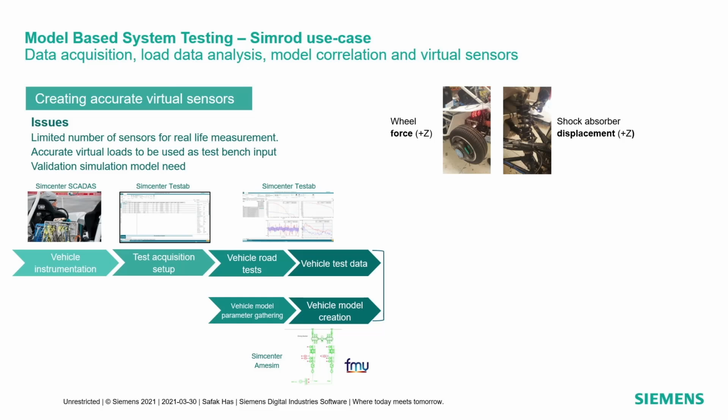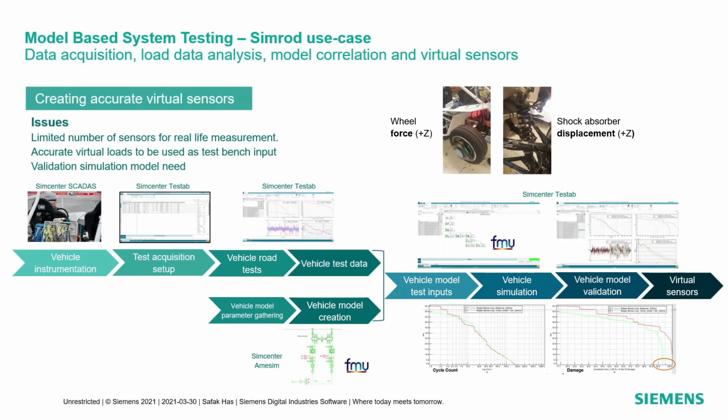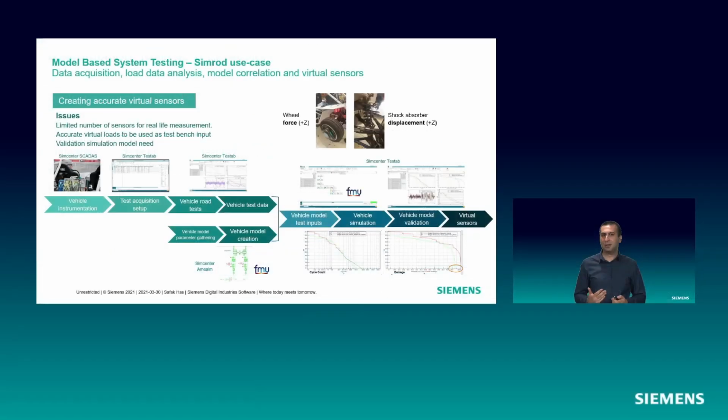What is also important to mention here is that most of the simulation platforms have the ability to output their models via .fmu. It's a .fmu data file. It's a kind of platform in order to enable data exchangeability, let's say, across different simulation platforms. So what I will do, that's the fun part. I can use this .fmu file that I created directly from MBST and import it into my testing software, the same software that I used for channel configuration or further durability load data analysis, let's say.